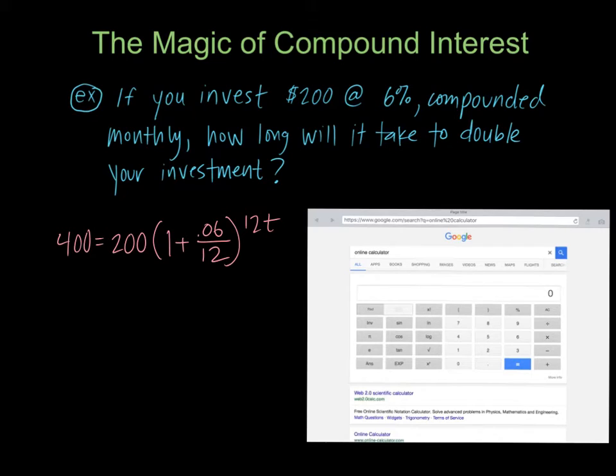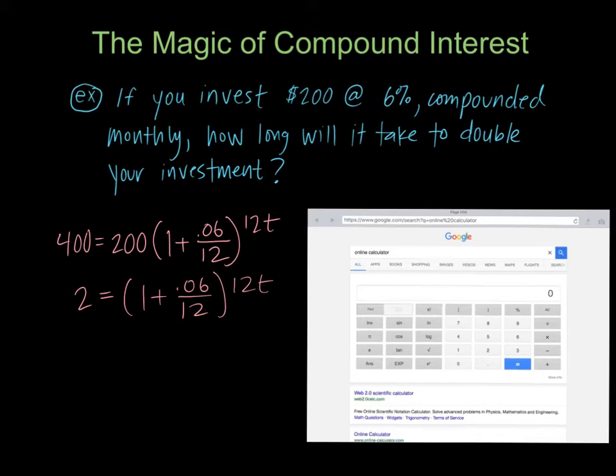And so you can see here that our unknown t is in the exponent position, which makes this an exponential equation, which means that at some point we're going to have to use logarithms to solve it. The first thing I'm going to do is divide both sides of the equation by 200, and I'm going to get 400 divided by 200 is 2. And what you'll see is that the amount that I start with is irrelevant. Whether I invest $1 and double it to $2 or 1 million and double it to 2 million, the first thing I do is divide by my initial amount, and I end up with 2 on the left. So it doesn't really matter.